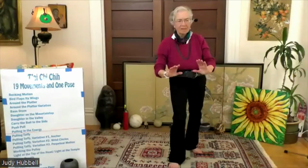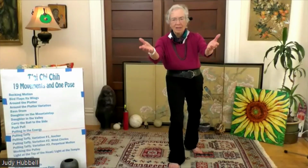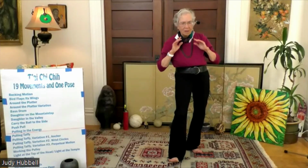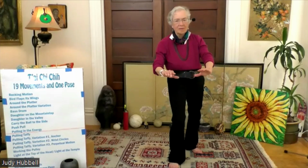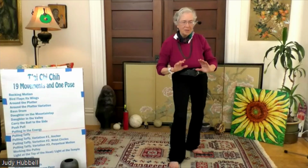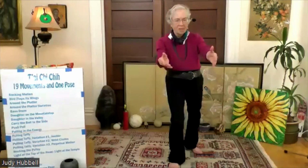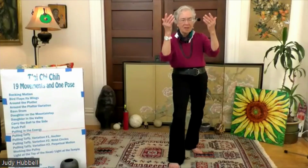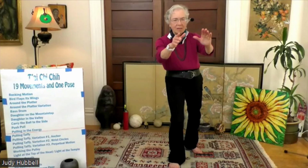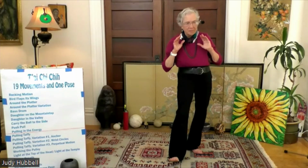Exhaling, inhaling in a circle back to the heart. Keep the circle going. Circles never stop in the middle. So feel the circle even as you drop the fingers down and then turn them up here somewhere. Or you can actually continue the circle like this and back. There's several ways I've seen and learned this myself.